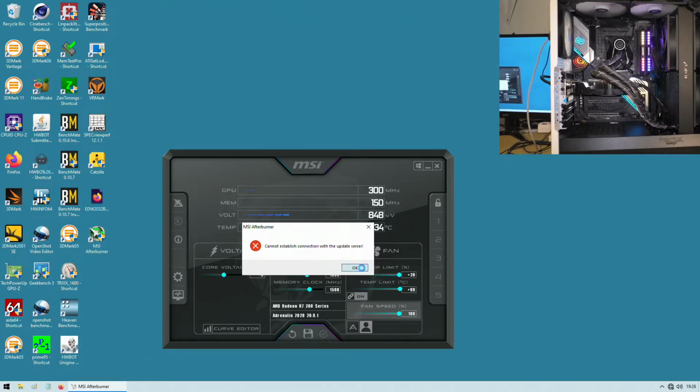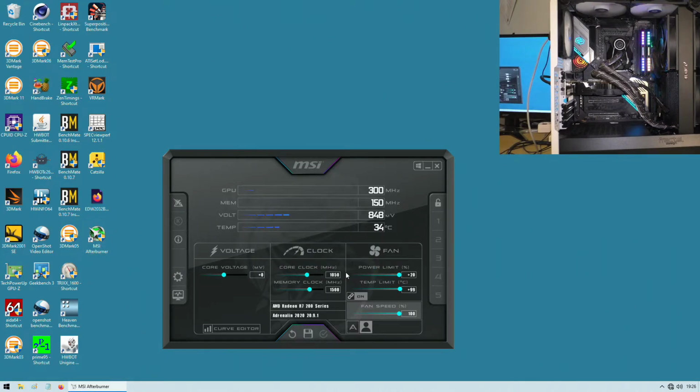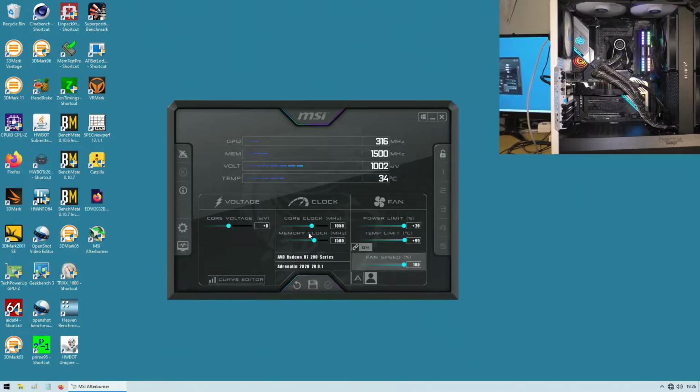CloudGate. I can't make a valid score with CloudGate because 3DMark thinks that I'm messing with tessellation. Although, wait, does CloudGate have tess? I'm not sure. Yeah. Let's do 1200 core. That's probably going to work.